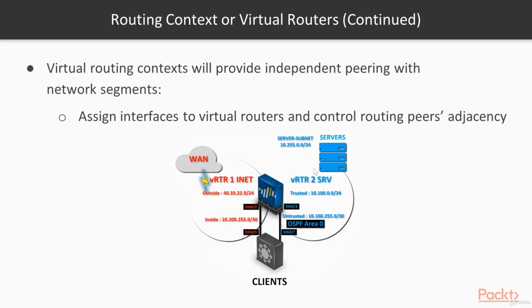So what's the purpose of that? This is when we can apply security policies, because I'm going to have two interfaces. The interface between my core and my server router, I can call it router 2 or the server router. It's sitting on the untrusted. So anything that arrives from this particular interface or the untrusted needs to have a security policy that will allow that to communicate to the trusted.